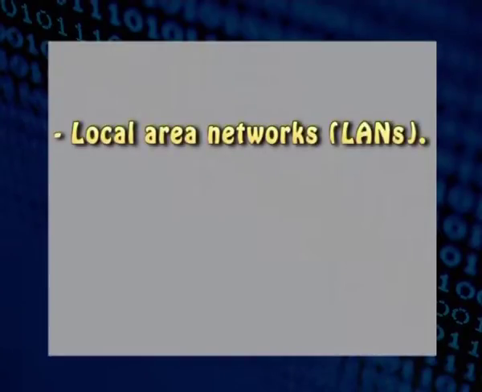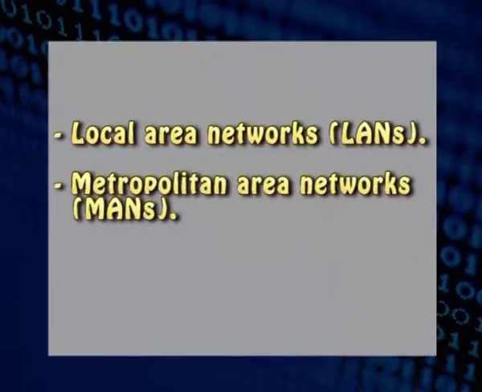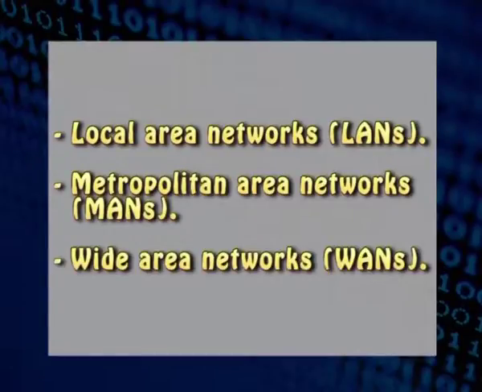One common attribute that is used to categorize networks is geographic area. The three most common types of networks in terms of geographic area are: first, local area network (LAN), second, metropolitan area network (MAN), and third, wide area network (WAN). Now, we will describe these three types of networks. Firstly, let's start with the local area network, also called LAN.